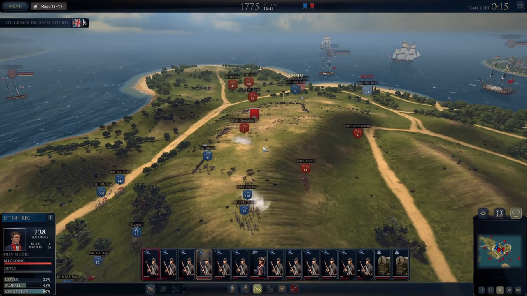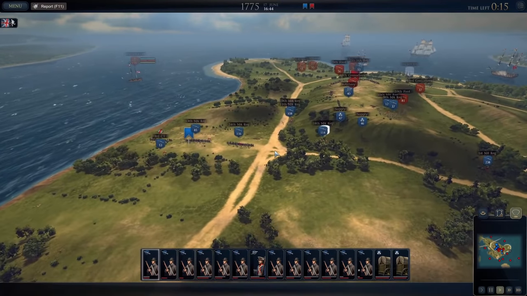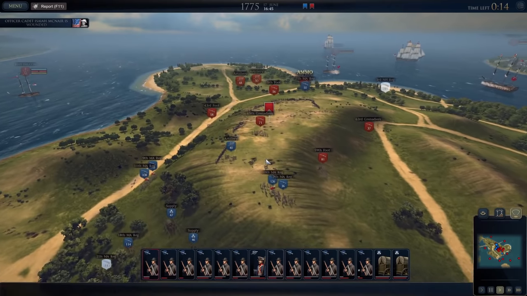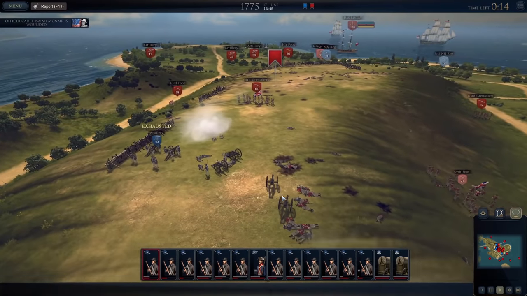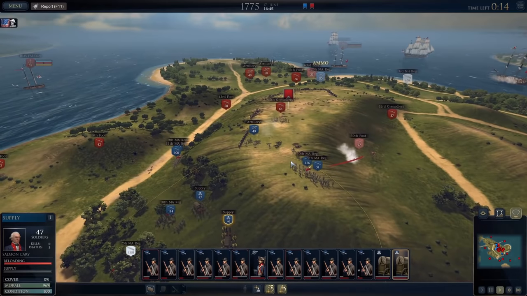That flag. We only need to hold one of two. If they have the hill, they still don't have the crossroads, and they won't be able to advance. The crews are devastated, but the cannons are intact. We can recapture those.